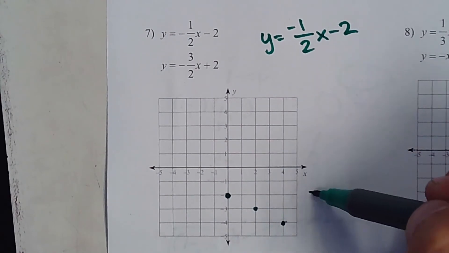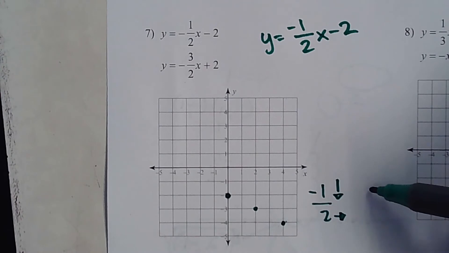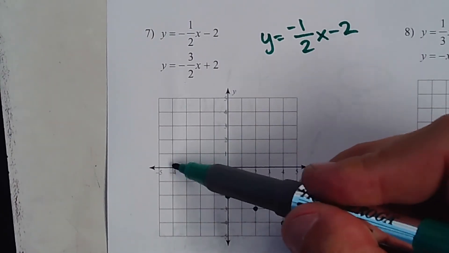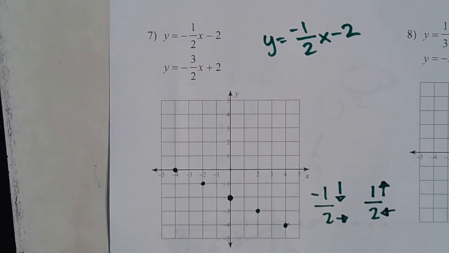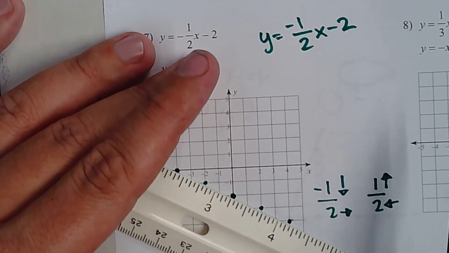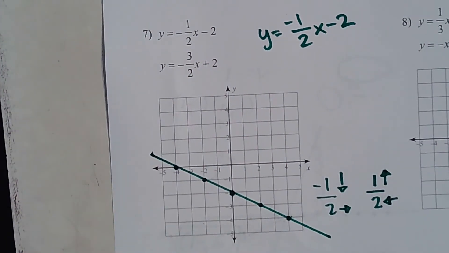Now, let's go the opposite. If we're going down 1, over 2, the opposite, up 1, to the left 2. And you're allowed to do that. Up 1, to the left 2. Up 1, to the left 2. I want to make that clear. If you didn't get that, you can do the exact opposite and get the same points on the line, on the other part of the graph. So, those are your points on the line.